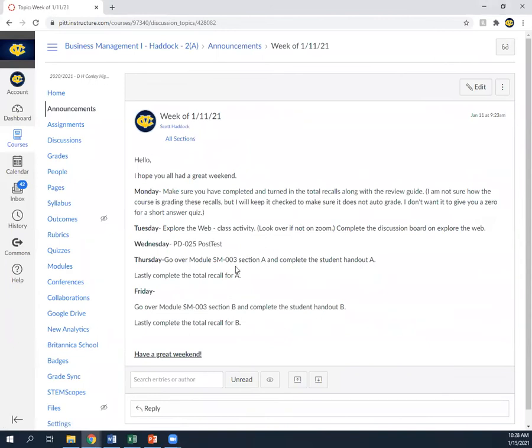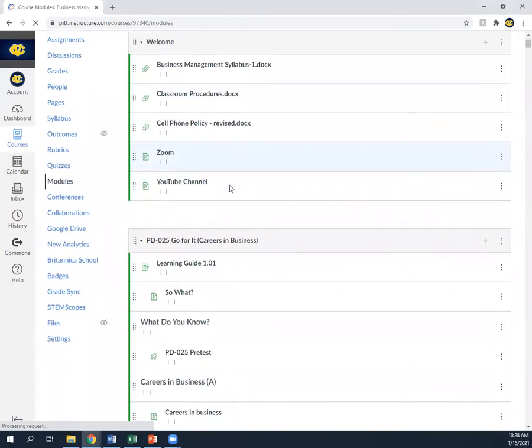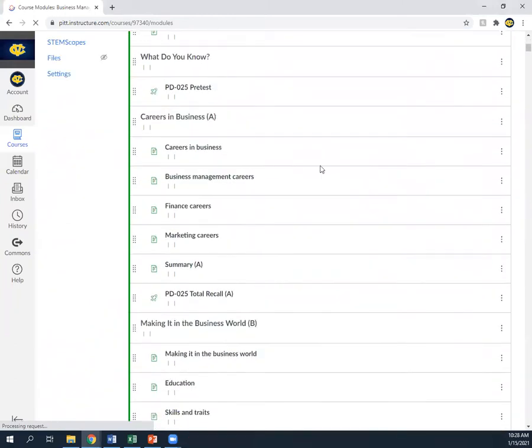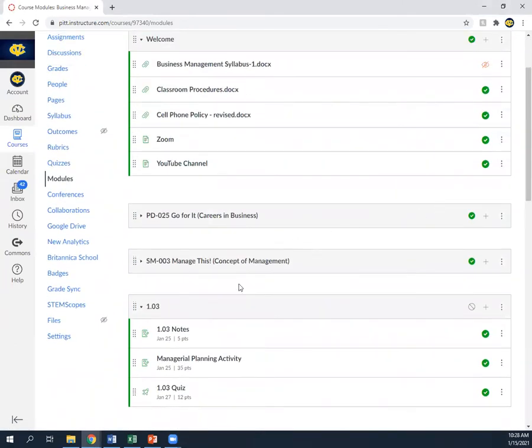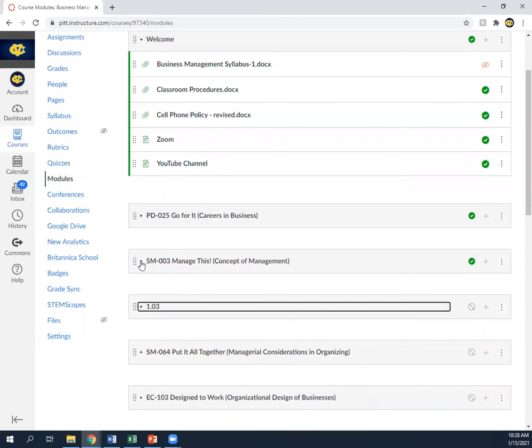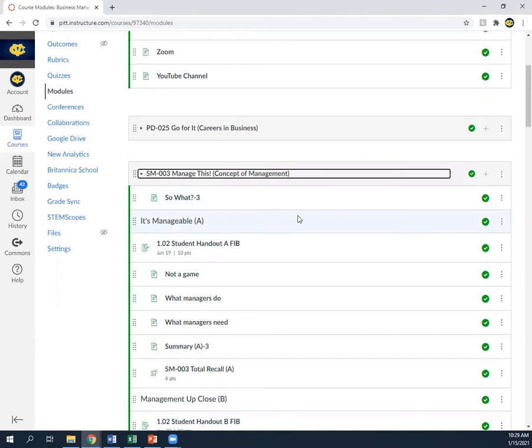If you remember yesterday, we went over section A, and today we're going to be going over section B. Again, same thing as yesterday, basically, just a different section. So I'm going to minimize. Oh, I already did that. Okay, cool. Minimize that. That's for next week. And get this up. Okay.